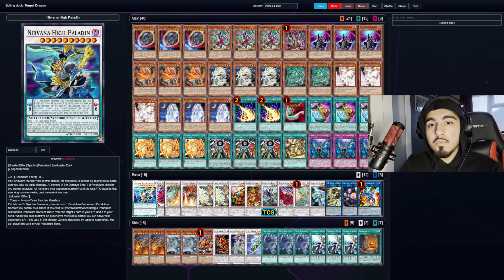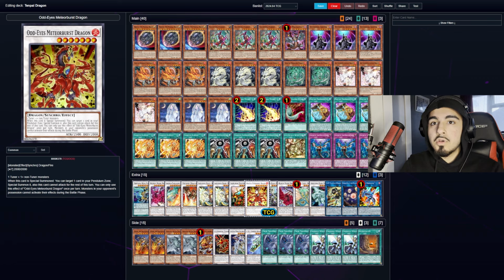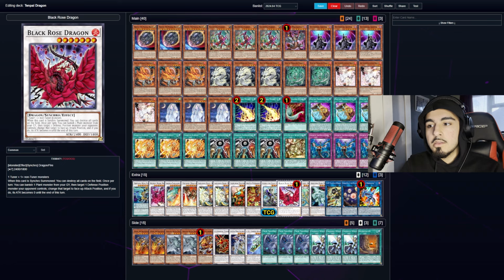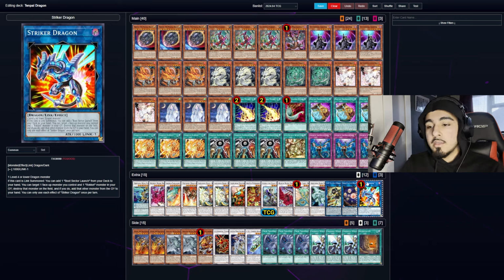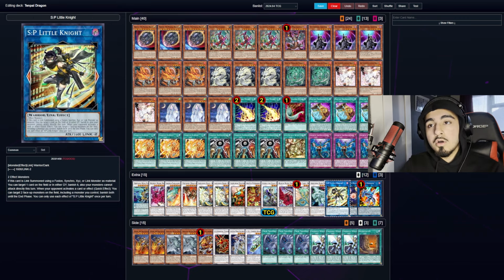For the extra deck we play 1 Nirvana High Paladin, 1 Ruddy Rose Dragon, 1 Sangan Pai Transcendent Dragon, 1 Trident Dragon, 2 Bident Dragon, 1 Samurai Destroyer, 1 Odai's Meteor Burst Dragon, 1 Cubel the Blade Dragon, 1 Black Rose Dragon, 1 Ancient Fairy Dragon, 1 Shooting Riser Dragon, SP Little Knight, Hieratic Seal, and Striker Dragon. So it's a pretty standard deck list. Let's just quickly run through the card by card.